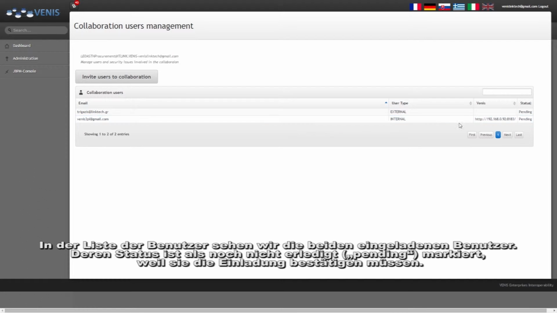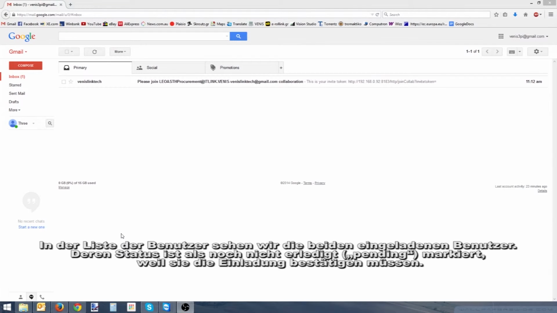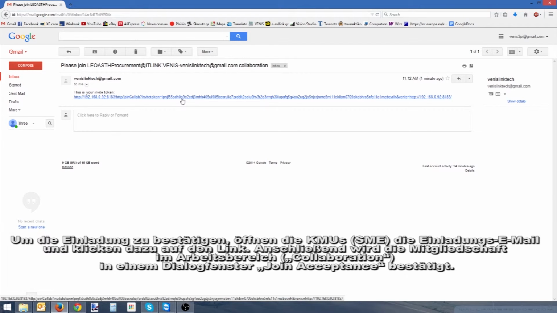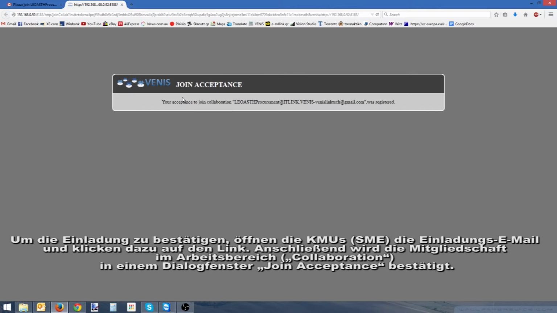This is because the invited SMEs must acknowledge the receipt of the invitation by clicking on the email that they would have received. So they go in and find the email in their mailbox, click on the invitation token, and they will get acknowledgement that they have actually joined the collaboration.